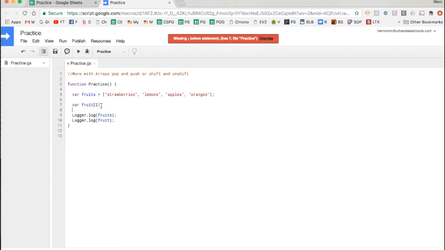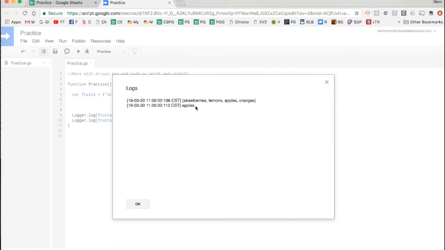Okay, var fruit, whoops. I don't want to do that. I just want to do this. Fruits 2. There we go. You'll see it's apples because the fruit is strawberries, lemons, apples, oranges, and apples is in the 0, 1, 2 spot. Remember, we start with 0.